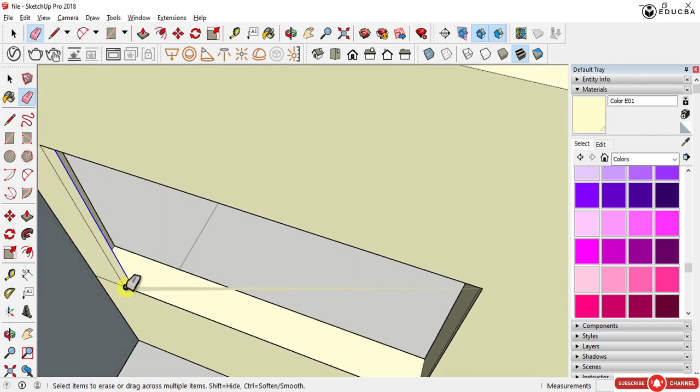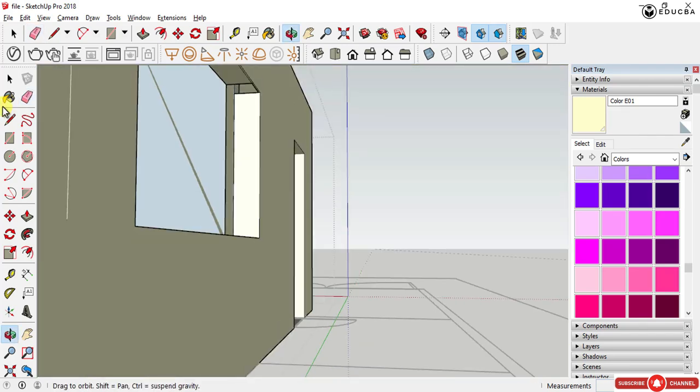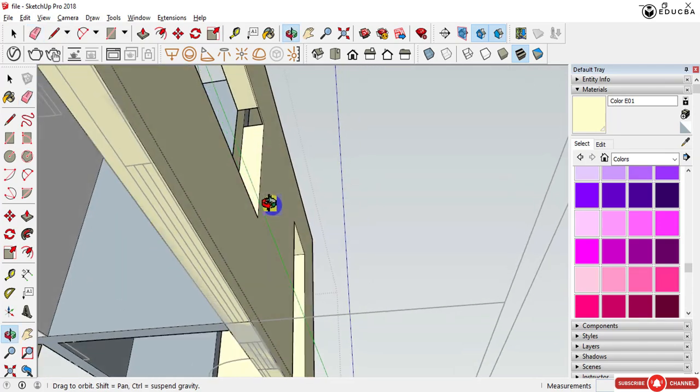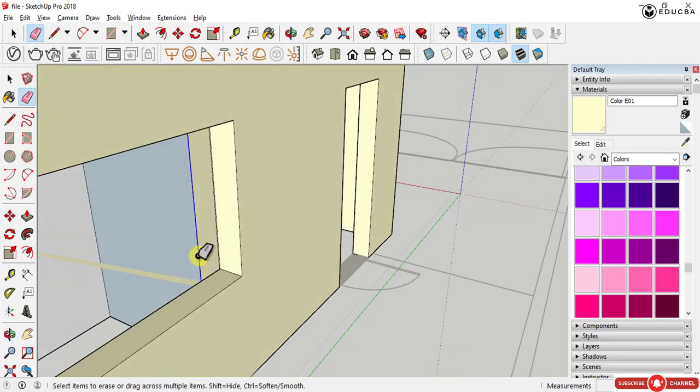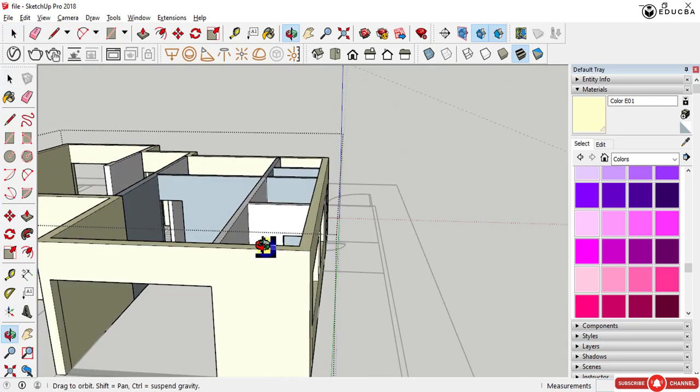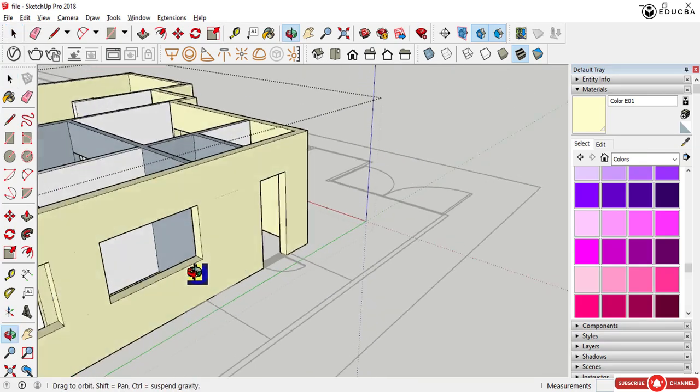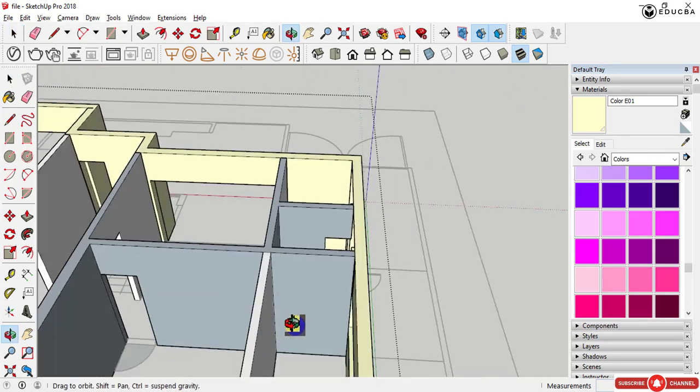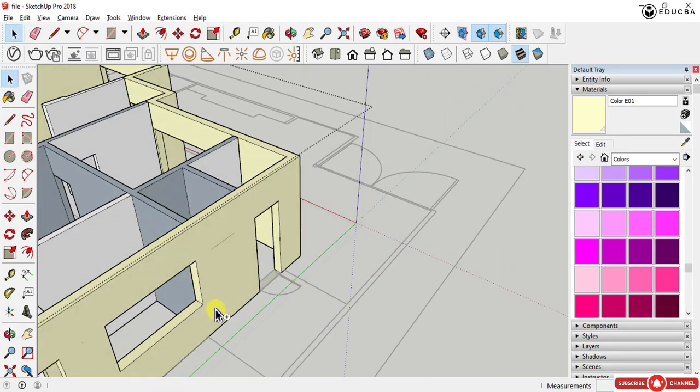There's this extra line on this side. You can have another here. Similarly, we can make another one.